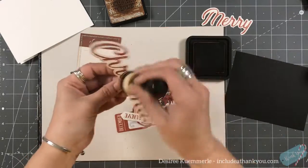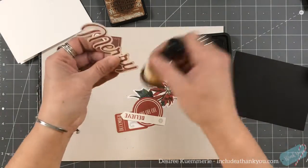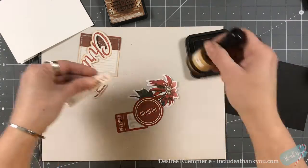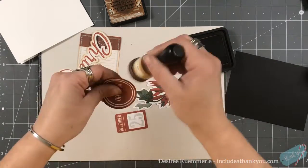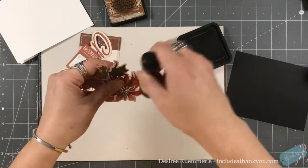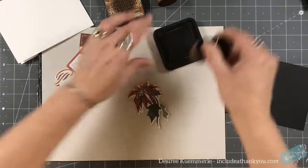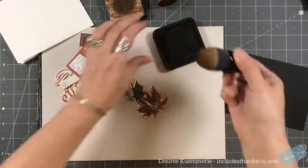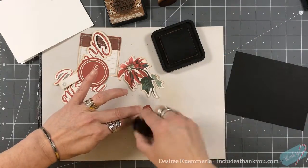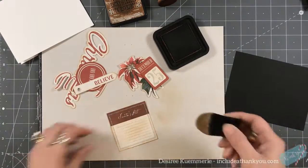It gives it a softer look and dulls down that bright white. I don't want to have that cardstock so bright. I do want it to kind of match with everything else. So just a few pieces when I go around the edge, I do realize that I want to go over with that brush just to tone down all of the brightness. And again, it just adds a hint of color, which I really do like.